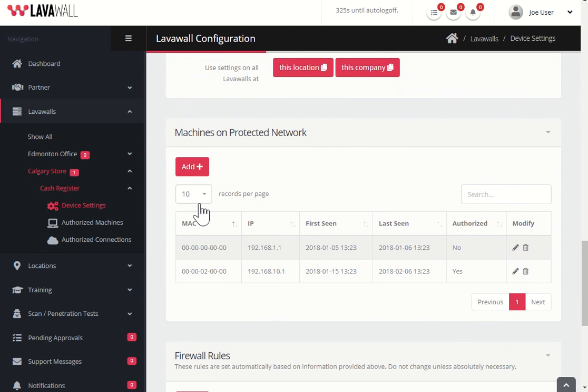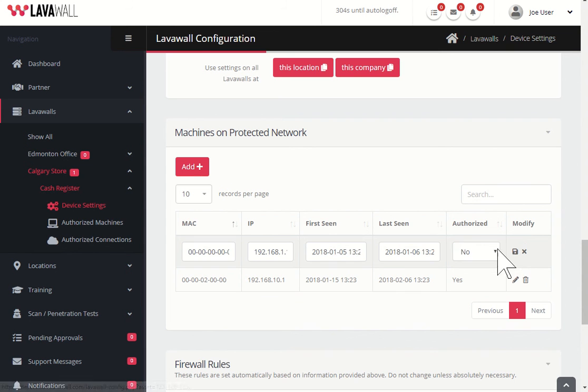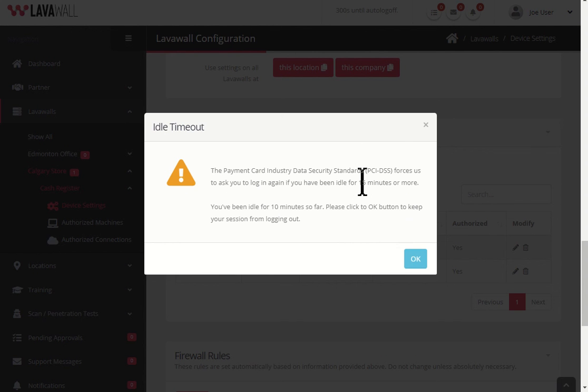So you can look at the authorized machines that you have on your network in a separate menu item or on this page as well. These are typically used because we have a credit card machine, for example, and another device might be connected as well. So we can just delete the records if you want, but say that you had this as your credit card machine and then you have a second machine that's added, you can modify them and authorize that new server to be connected as well.